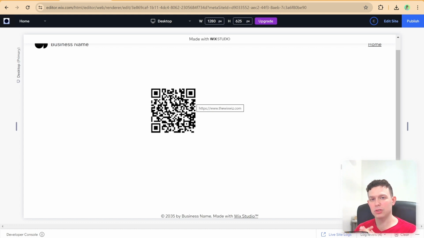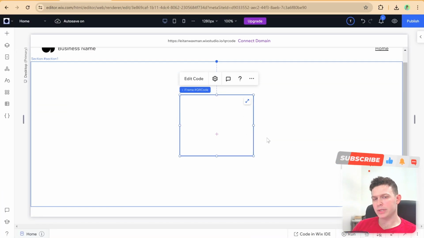So I'm going to now show a few examples of what I think use cases would be. I'm happy to hear if you have more use cases and questions in the comments below. I can try and answer them and guide you to how they would be done. But I just thought of a few common use cases, so I'm going to demonstrate those now. So one common use case I think you might have is to display a QR code for the current page on your Wix website.